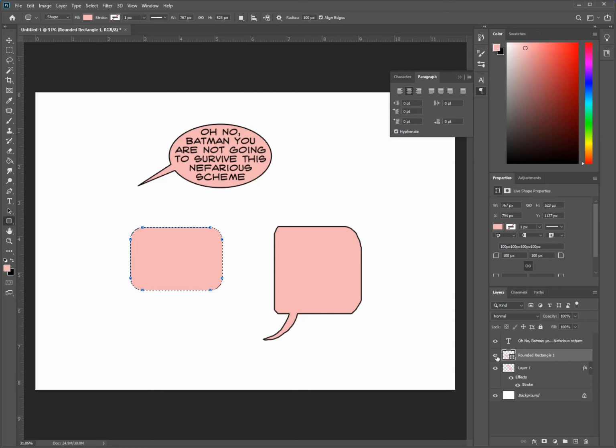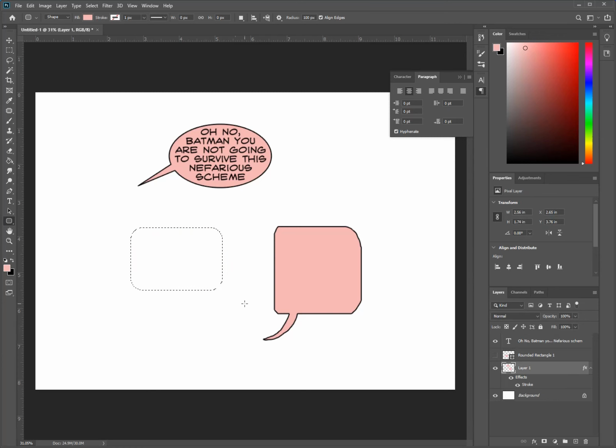That way I can turn off that layer, go to the layer that I was working on, add the polygonal lasso tool and hold down Shift, click, click, click, click, and then paint it. And you get a pretty good one without having to worry about changing the shape and adjusting things.